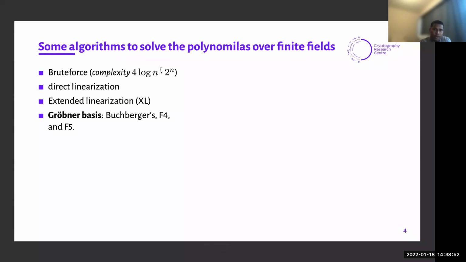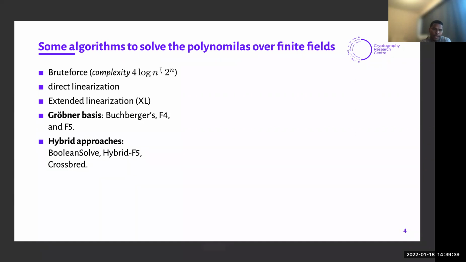We have Gröbner basis algorithms, where the main idea is that, given a set of input polynomials, what we want to compute is a Gröbner basis. I'm not going to define what a Gröbner basis is, but for the purpose of this problem, a Gröbner basis is a set of polynomials associated with the input polynomials such that finding a solution in this set of polynomials, over a specific monomial order, is very easy. So we are given the input, we compute a Gröbner basis, and finding a solution to the Gröbner basis is easy. And the solution to the polynomials of the Gröbner basis is the same solution as the initial system of polynomials.